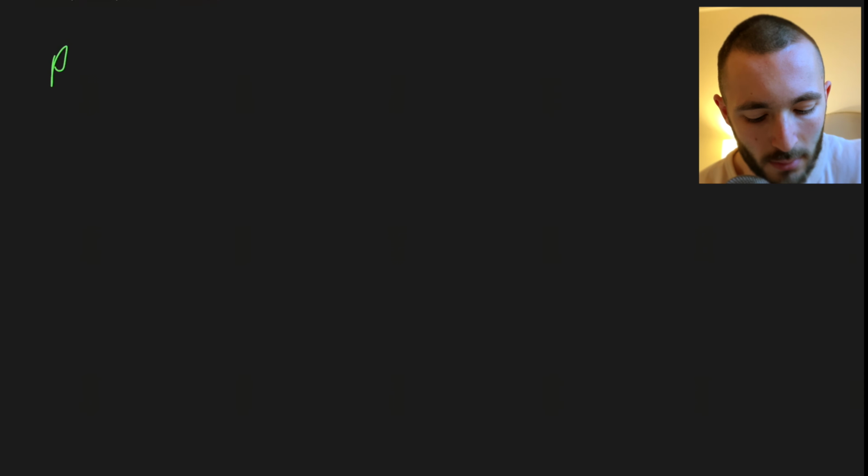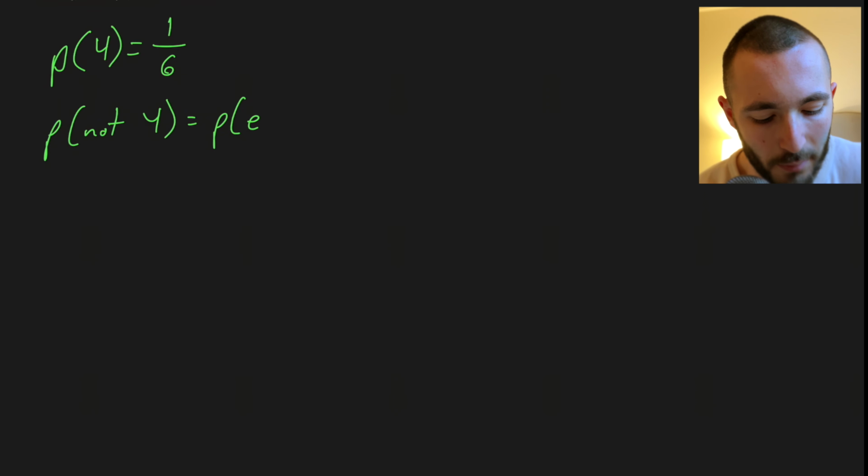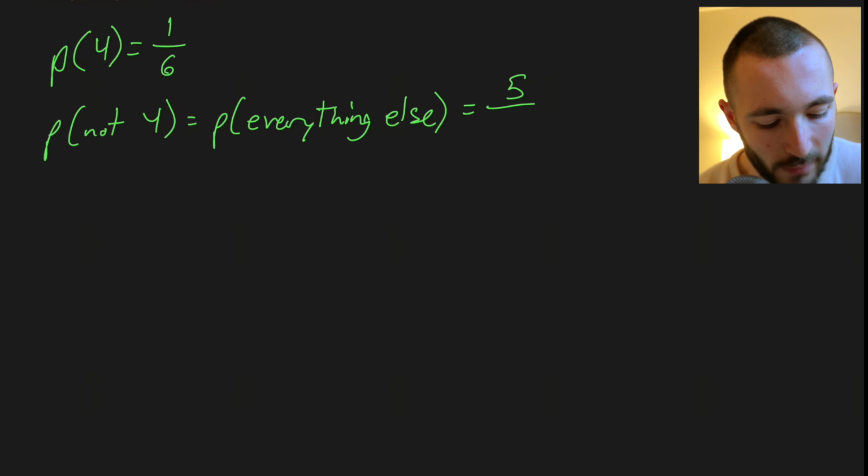The next step here is to solve a binomial problem, and I want to do that dice example because I think it's a really instructive one. All right, so the first question is, what is the probability of actually rolling a 4? Well, if we know we have 6 sides, we know that P, or probability of a 4, is equal to 1 out of 6. And this is pretty simple, but the probability of not 4, which is the same as the probability of anything else, is equal to 5 out of 6.